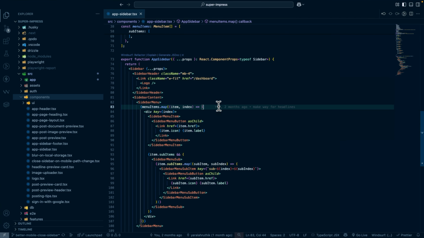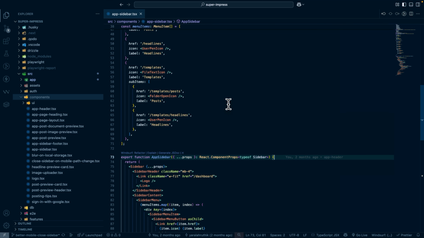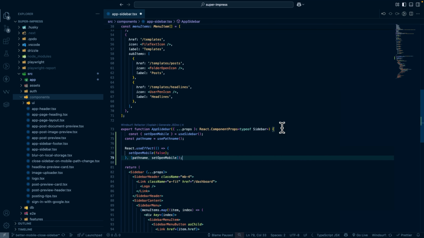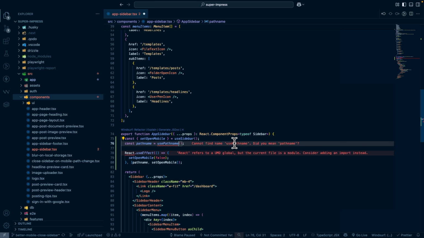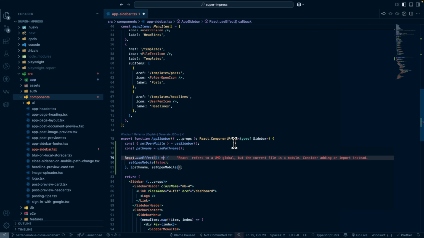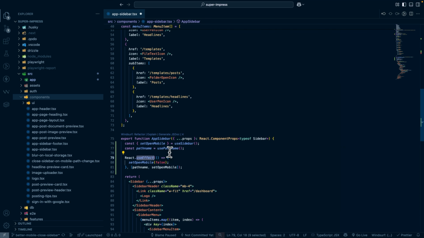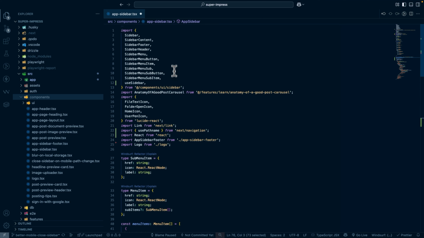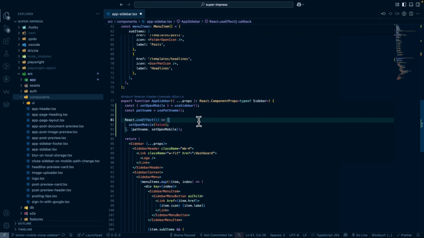I'm just going to copy it. And if we see, I have my app sidebar here, and this is not a client component. So I'll also have to turn this into a client component. So I'm just going to paste this solution here. It uses the sidebar. Let me import that. It uses pathname from next/navigation, and it also imports React. Now I'm using hooks in my React component. So it has to be a client component given that I'm in a Next.js codebase with app router, so I should be converting that to a client component. So let's see if this fixes the issue.